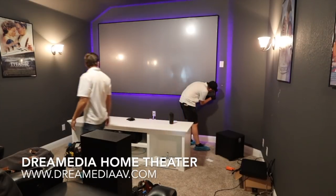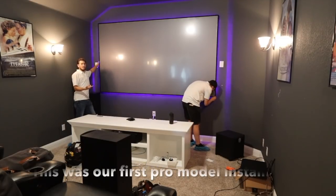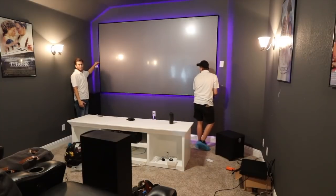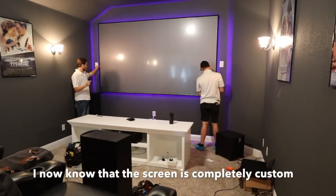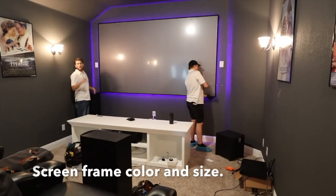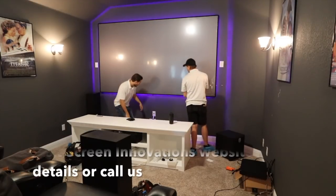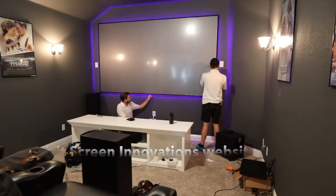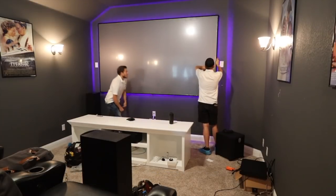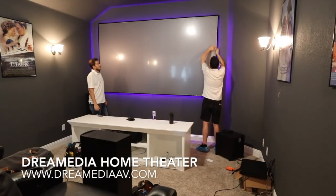Turned out. If you look, there are a few differences in this new Pro model, not only from the way that the LED RGB strip mounts on the back or the controller, but also one of the biggest differences I'm seeing here is this black velvet frame versus the metal frame they had before. This is going to be a lot better for the light from the projector, having a little bleed zone instead of it being reflective, which I'm assuming is why they did it. This is also really cool. I like how they put a little magnetic SI logo on here that just sticks on the bottom and gives off a really nice look with the LED RGBs behind it. Now we're just going to peel off the protective screen plastic, and then we'll get it calibrated.